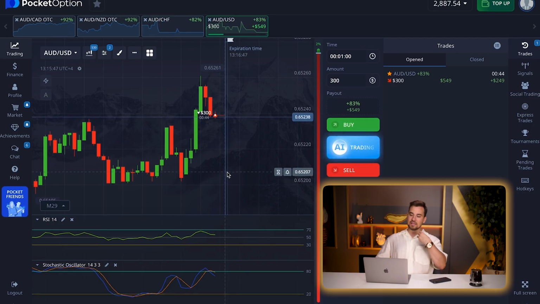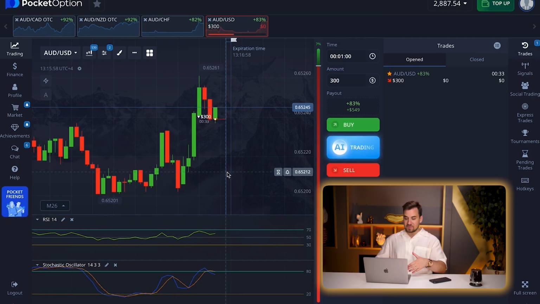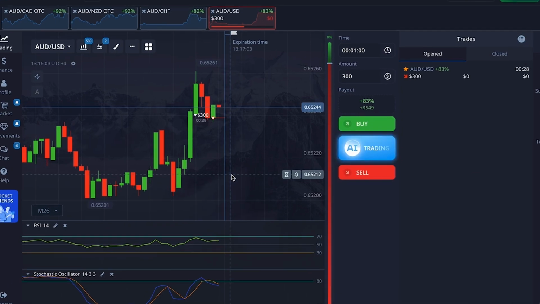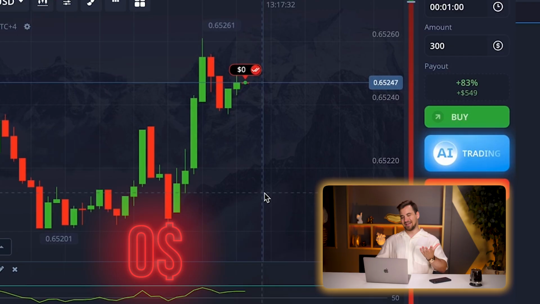The price clearly lost momentum. Indicators hint at overbought conditions. And yes, this time the human factor played a role. I wanted to see how the market reacts. The market didn't agree this time. Trade closes in loss. It happens.